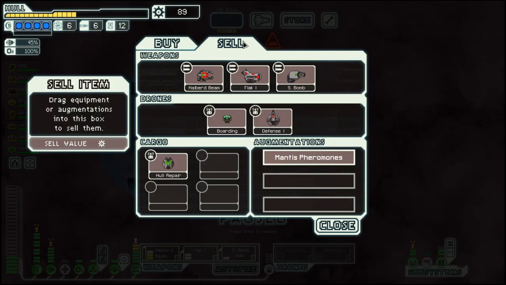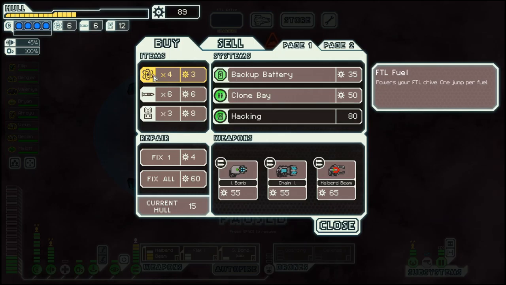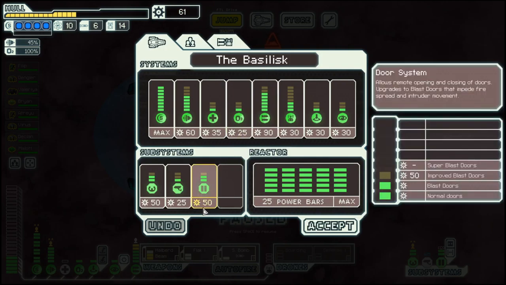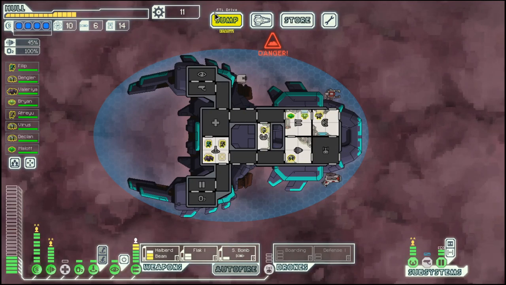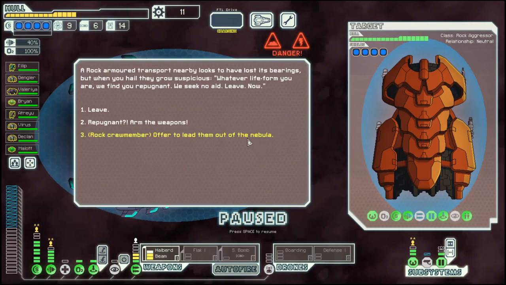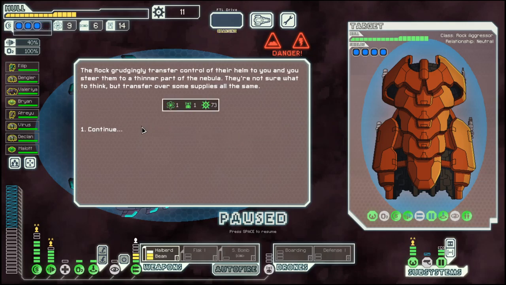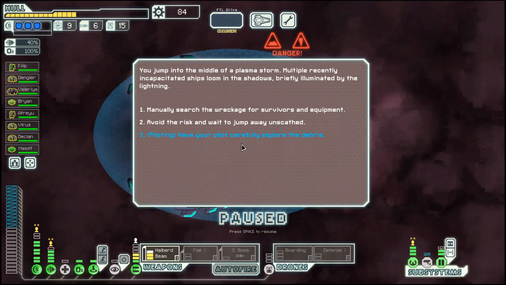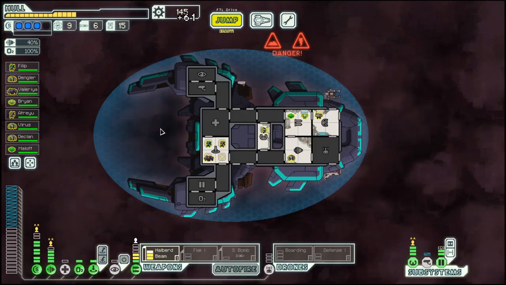Go to the store. Where they do not have anything useful. Maybe a bit of fuel and a bit of that. And we will have the weapon system, the piloting. And there is a blue option, which we will take.